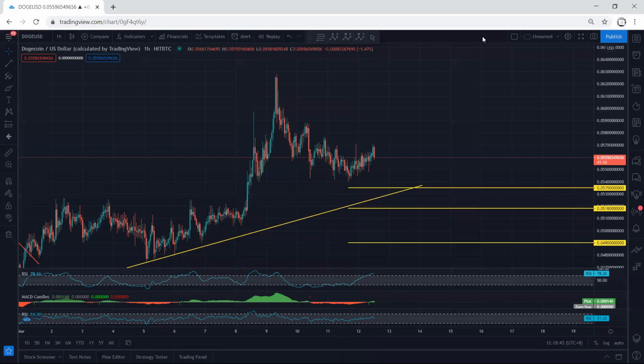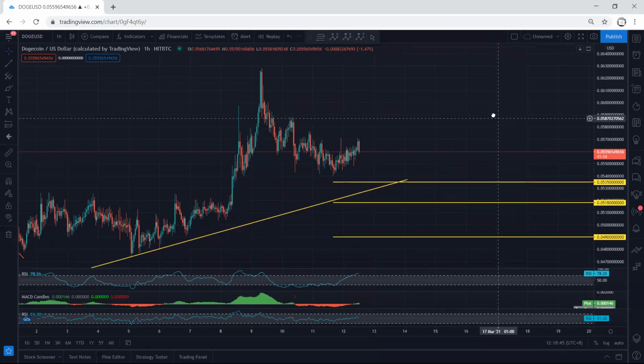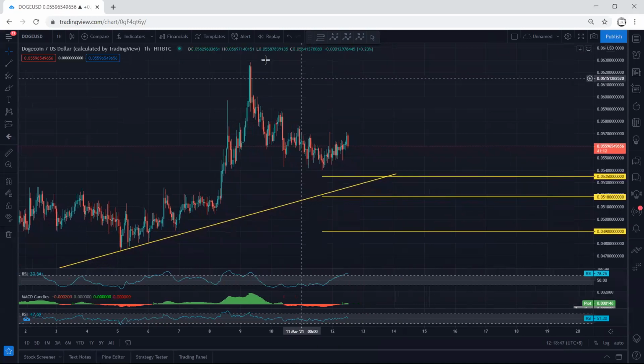Now we start with 1 hour chart. If you refer to our analysis in my last video, we mentioned when the price was within this one, we can still expect this to be a correction similar to what we have here. As you can see, the price moved really corrective, and now we want to see whether we can get one more drop or not. Because we mentioned if we get this 1 2 3, we can expect to get one more drop similar to what we have here, which is sharp.